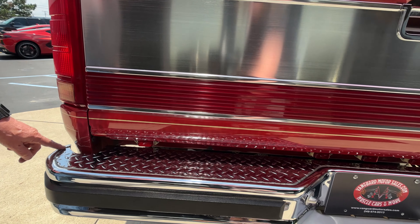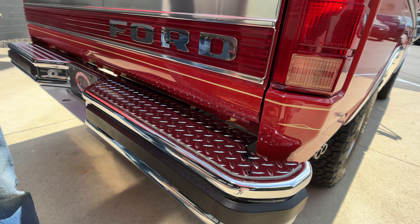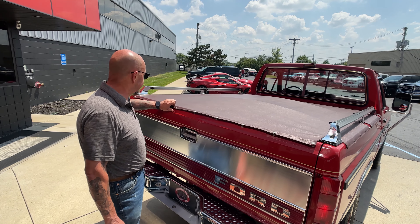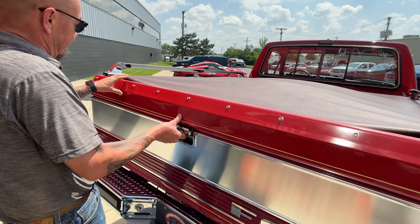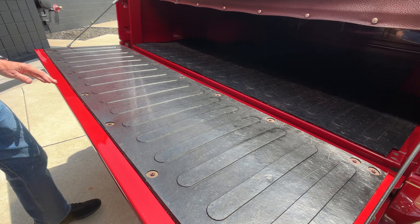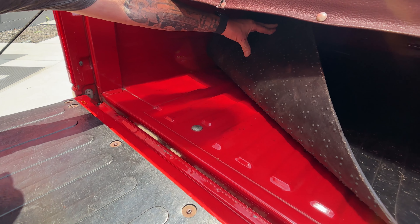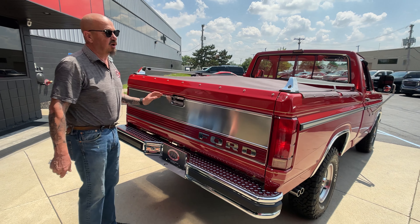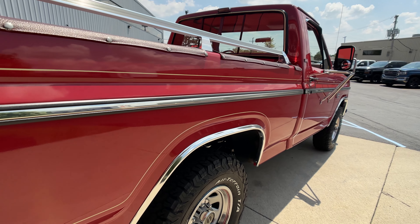This bumper also looks original to the truck. One thing is they caulked this bumper with silicone back in the day, and this all looks original, so for it to still be in there is just beautiful. They put a topper on this thing and it looks just as old as the truck. We've got one button with a tiny little rip in it. The tailgate took the most damage and they screwed a really nice rubber mat to it. There's a rubber mat inside the bed and I believe that is original Ford paint right there — nothing was ever hauled in this truck. Down the side she's looking gorgeous, straight as an arrow.